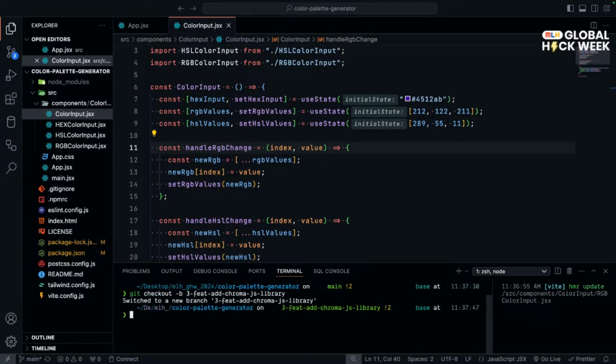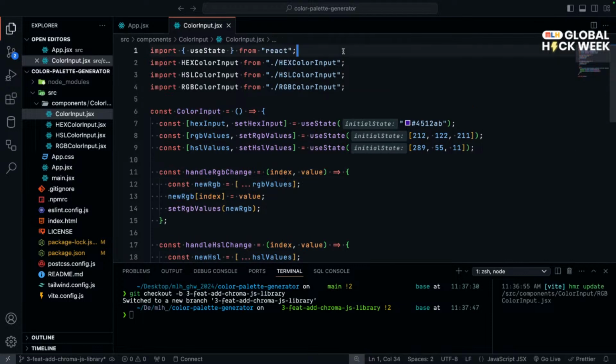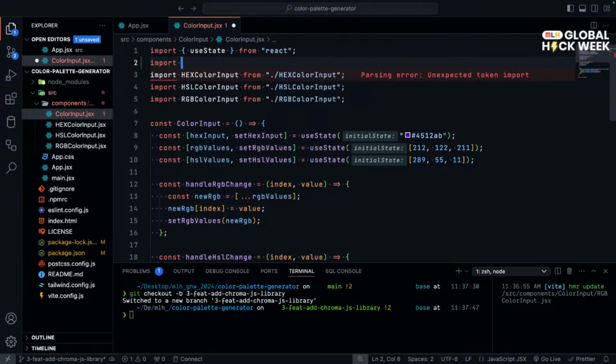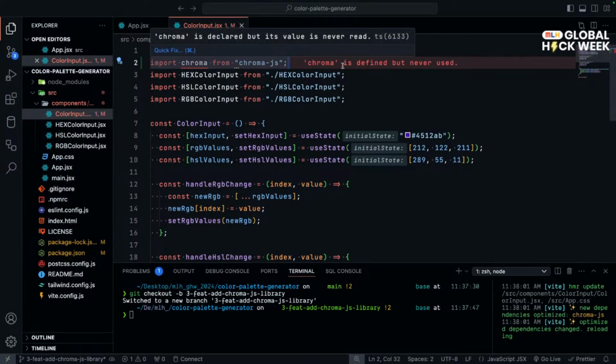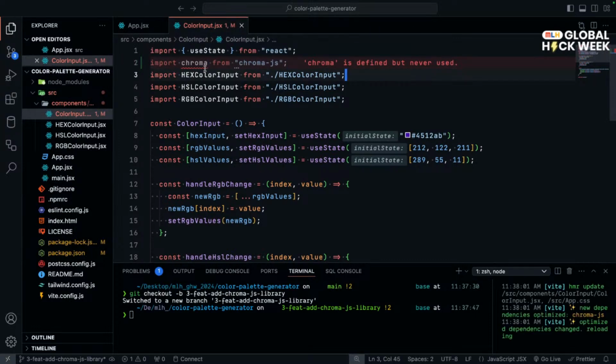Okay, so we are on a new branch and let's add chroma here, right? So we could do, right below this, import chroma from chroma.js.